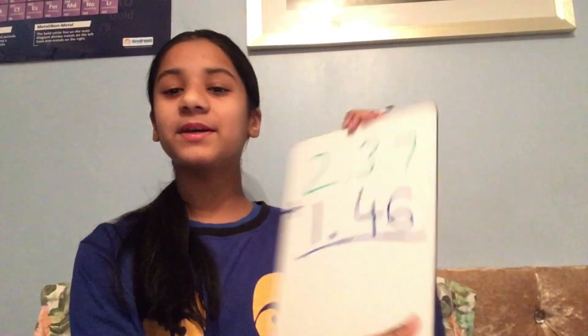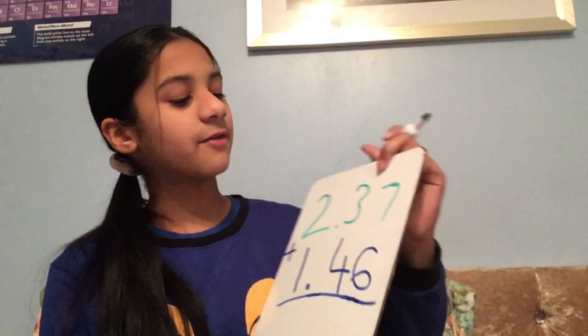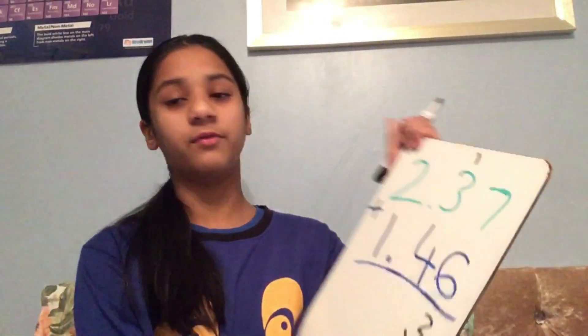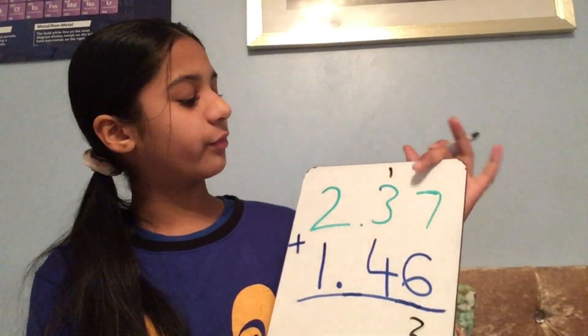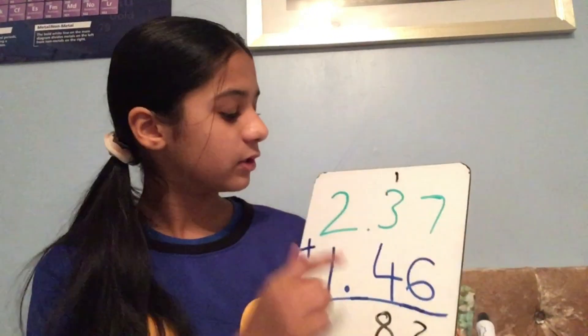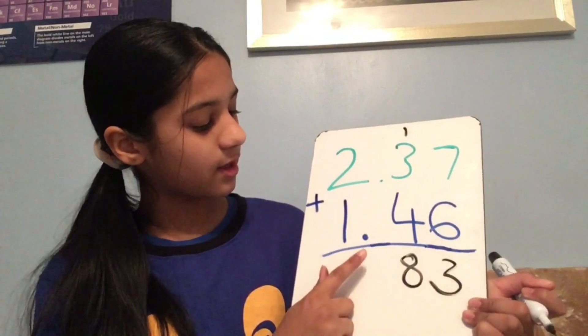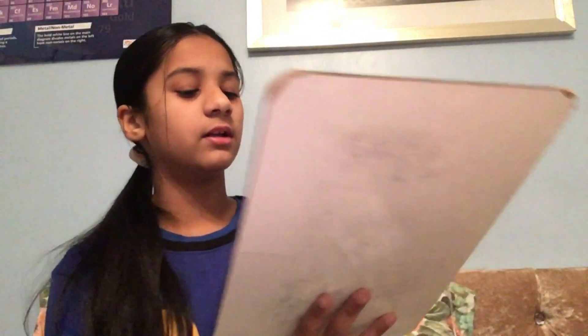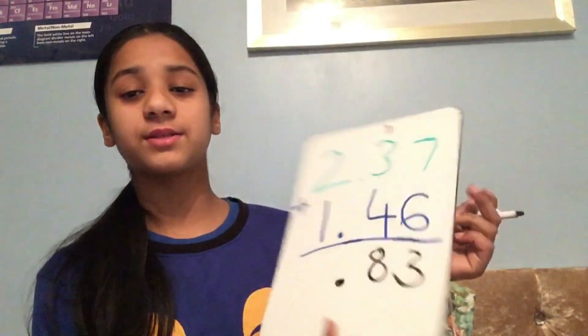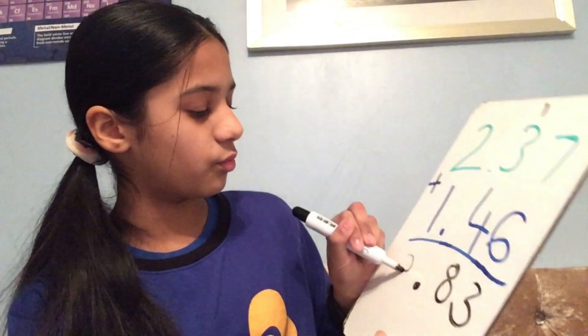So, now we're going to do it normal, like 7 add 6, 13. I carry the 1 on the top. Then 1 add 3, 4 add 4, 8. And then, this is the really important bit. You just drag this decimal point down here. Nothing complicated. You're just moving that 1 space. Then you do 2 add 1, which is 3.